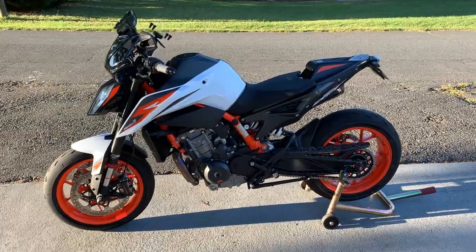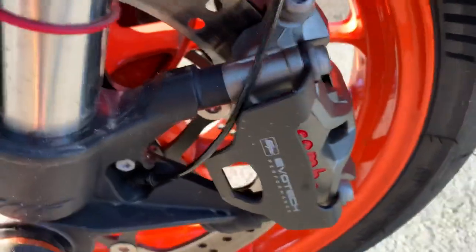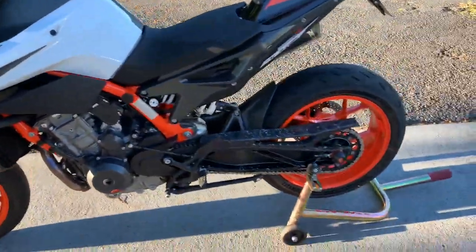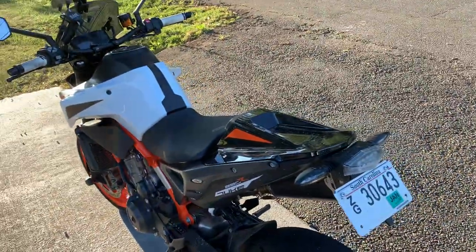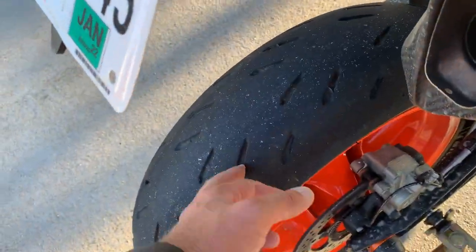So here she is. Here's those Evotech brake guards we put on. Again, like I said, excuse the bike being dirty. There's the Evotech spools I just put on. KTM cowl. Michelin Pilot Power RS tires.